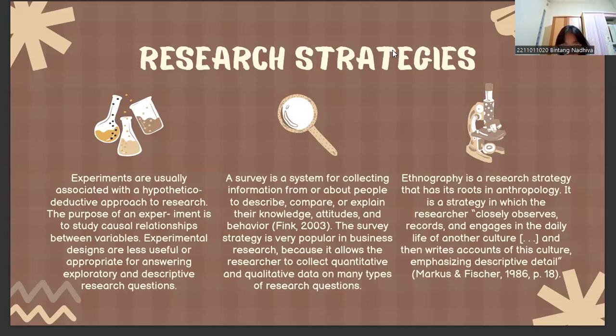The next one is a survey. A survey is a system for collecting information from or about people to describe, compare, or explain their knowledge, attitudes, and behavior. The survey strategy is very popular in business research because it allows researchers to collect quantitative and qualitative data on many types of research questions.